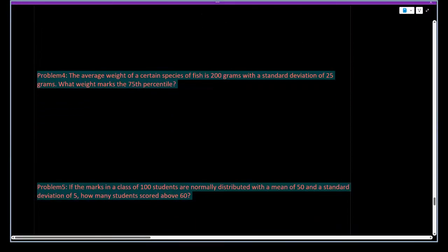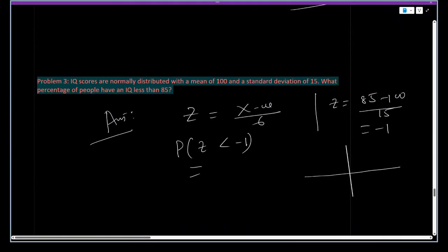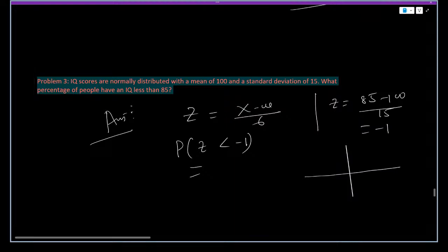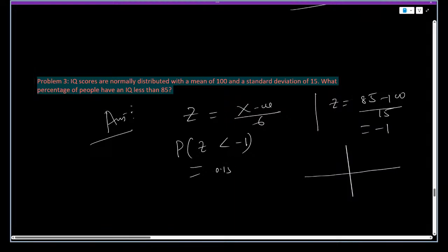If there is no contradiction, I told you, you can get it from the new table or the old one, whatever I have given. It is 0.1587. The material provided by NCERT has some advantages. You can get the Z value directly from there. So your answer will be the required percentage. They asked you the percentage. Required percentage is going to be 15.87%. Clear?